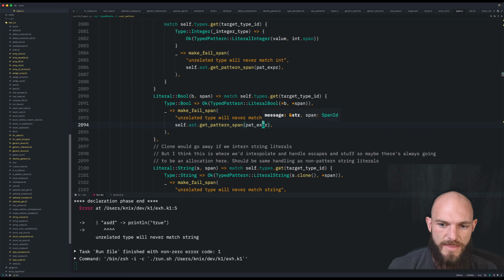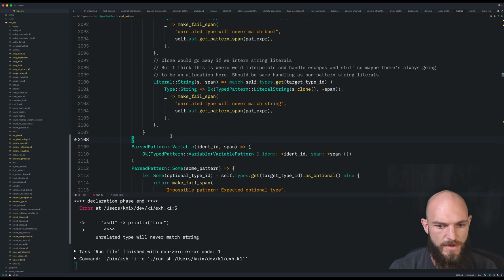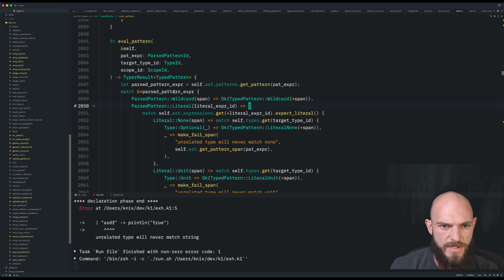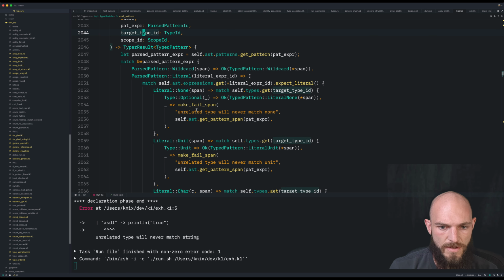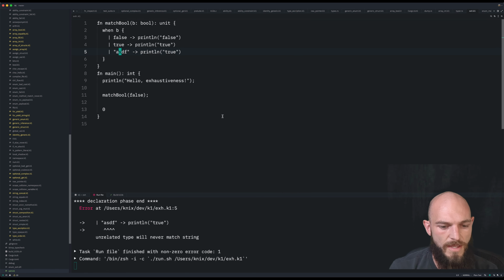So we're saying the right thing, but I think we're mentioning the wrong type here. So if we look at this, the target type is what we should say will never match. Unrelated type will never match string. Yeah, I see what it's saying.